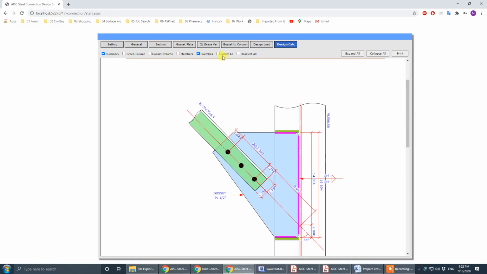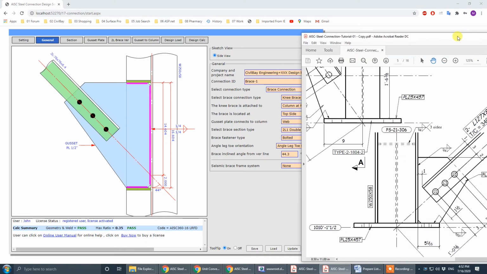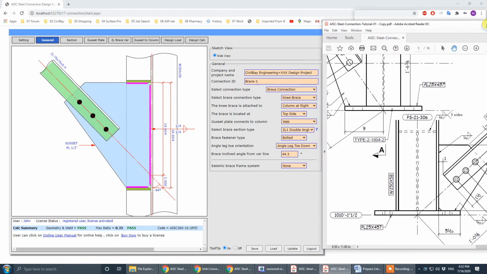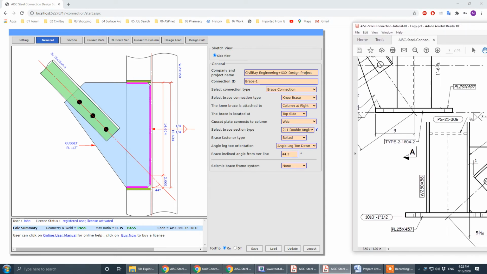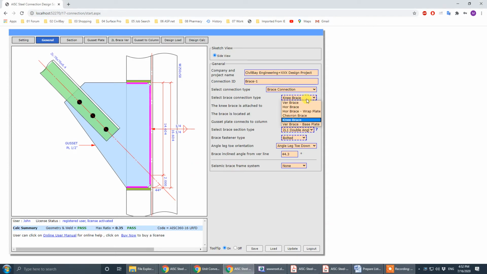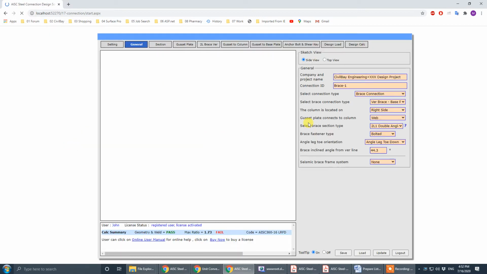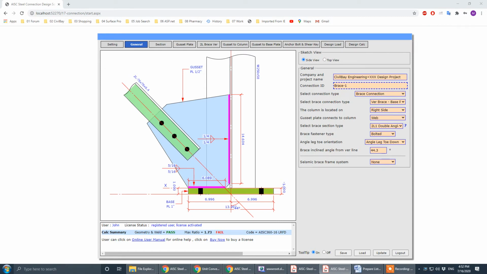Now general. I'm going to move this one here. I'll move this guy out for now. So base plate, vertical brace, base plate. Anyway, I put it on the other screen. It's difficult to do the screenshot together, so you won't see the sketch. Anyway, I do it for you.